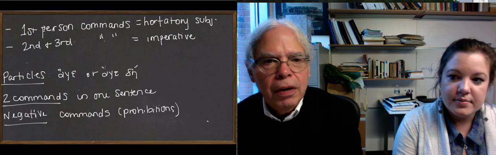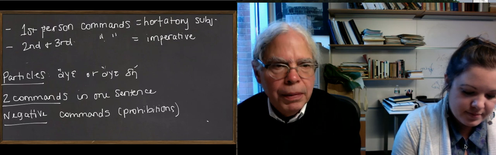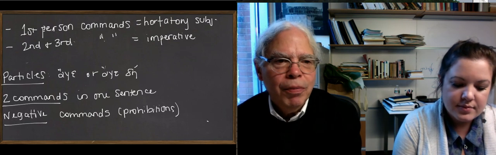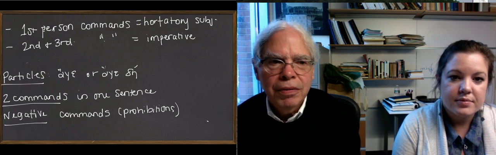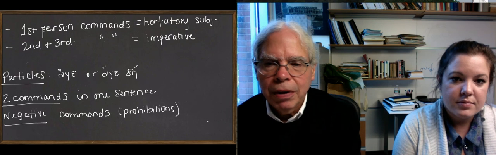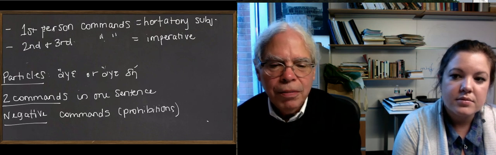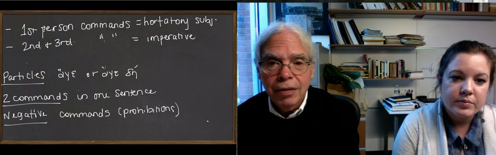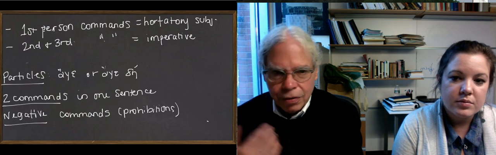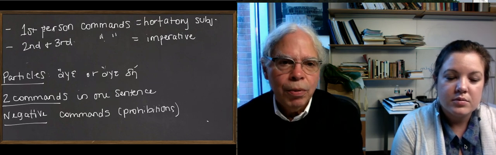We're talking, this is by Belisi, about Unit 11, and about the things that are on the whiteboard, namely first-person commands, second and third-person commands, and how they work in Greek. Because, as I mentioned in the first video, we have second and third-person forms for commands, imperatives, and then in the first person, what you do is you use the hortatory subjunctive. We just want to make clear that that's the rule, okay?